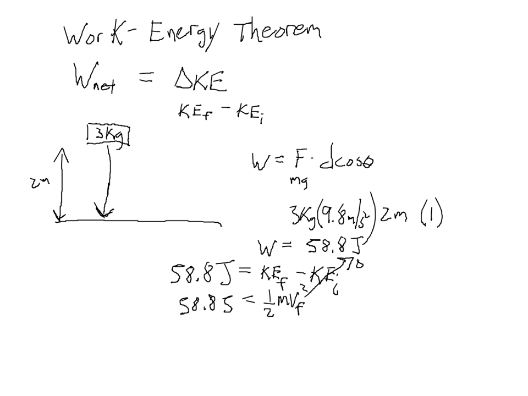So we need to multiply both sides by two. We also need to divide both sides by the mass of the book, which is three kilograms. And that is equal to the final velocity of the book squared. If I want just the final velocity of the book, then I need to take the square root of both sides. So that gives us the square root of 39.2, and the square root of 39.2 is 6.26 meters per second.